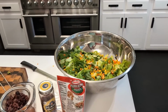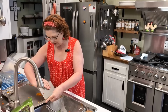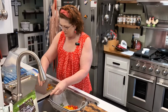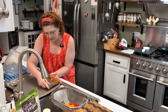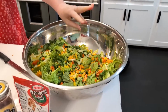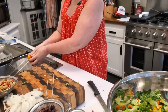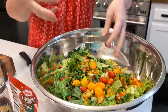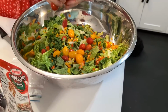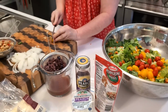Looks good. I'm going to use them all. Try to get them all off here. Tomatoes. If they're bigger, you can slice them in half. I think we'll slice a few of these. These yellow ones are really big.